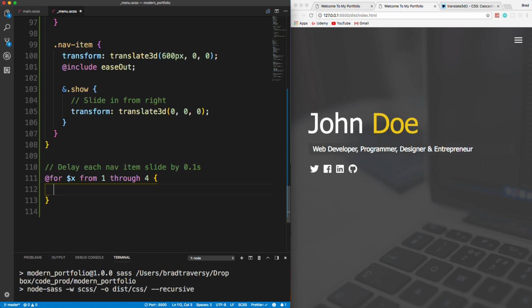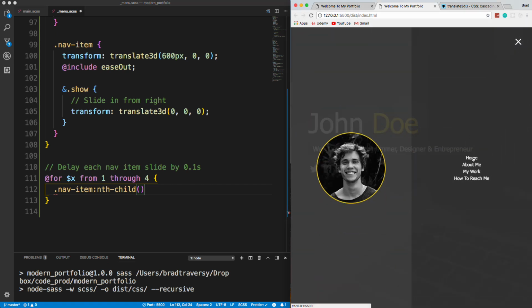So for each one, we want to take the nav-item, and we want to take the :nth-child. Remember, we can select each one. And in here, if we look at the links, the first one would be this one, second, third, fourth, but we want to loop through and we want a variable in here.